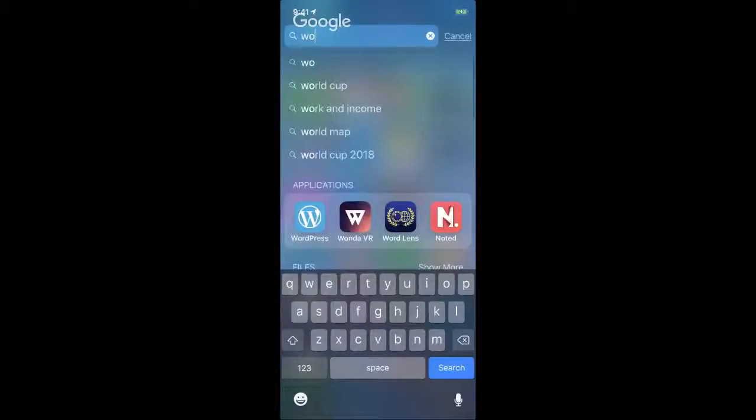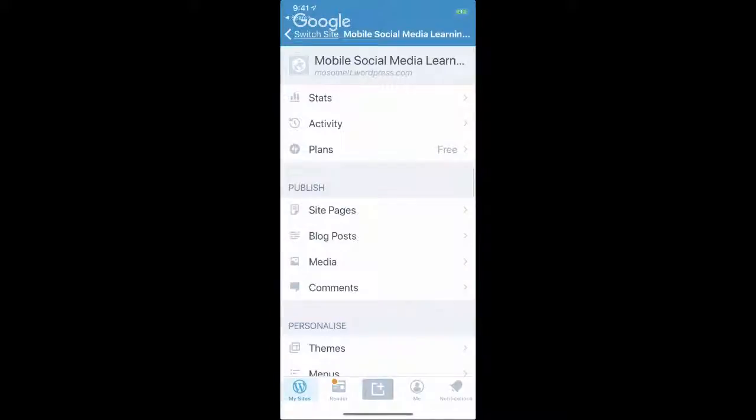The other tools that we're suggesting you use are WordPress. So the WordPress app. These are all free, of course. There are paid third-party apps, but you don't need to use those. So the official WordPress app is like that blue square with the white W in it. It's the WordPress app. Just makes it really easy to post.